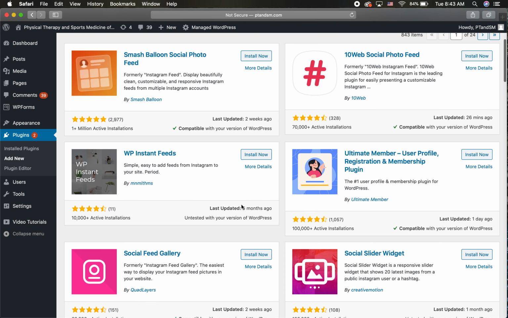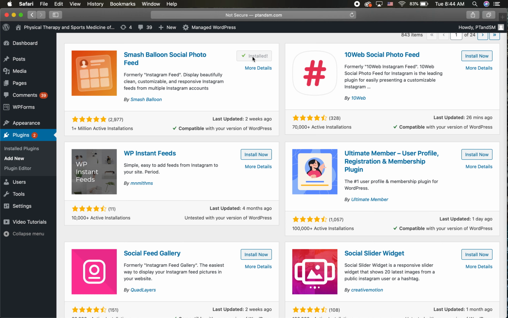You want to look for ones that have a lot of installations and a lot of stars, because there are some that are not really good out there. So this says, formerly called Instagram feed, display beautifully clean, customizable, responsive Instagram feeds from multiple Instagram accounts. 1 million installations. That looks pretty good. So let's say we want to try that. We click on install now.